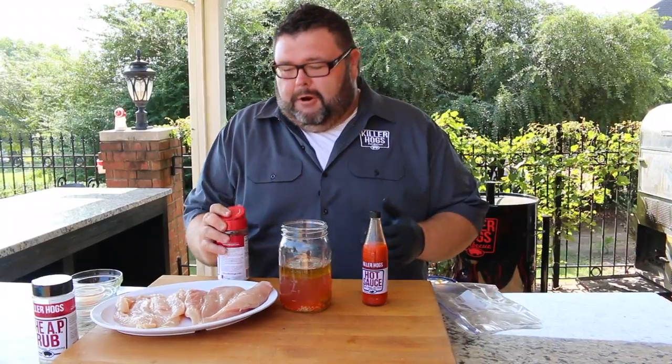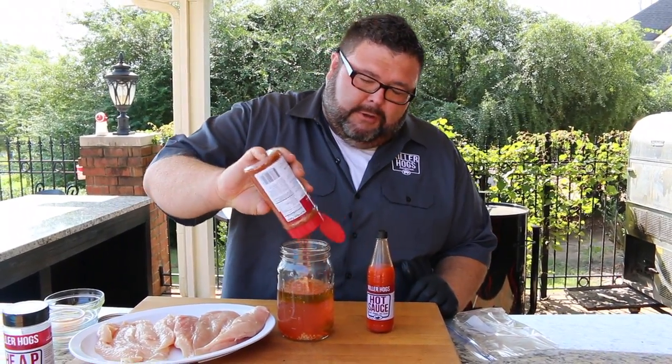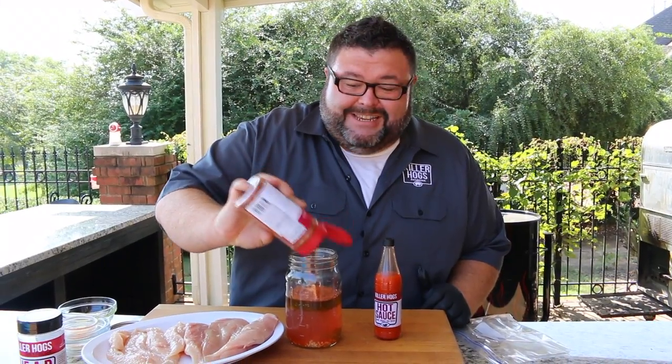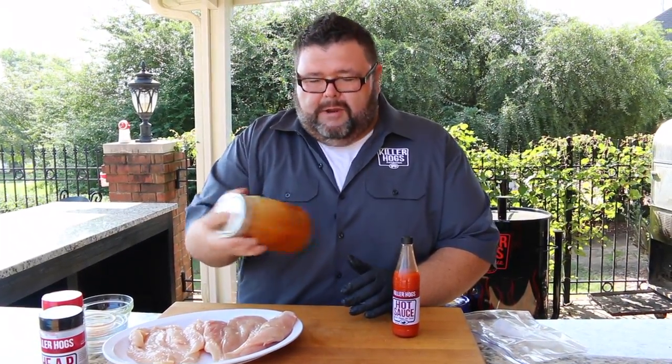Then for the barbecue part of this marinade, I'm adding some of my barbecue rub, and I want 2 tablespoons. Hey, if you go a little extra, that's all right, it tastes good. That looks right. We're gonna put a lid on. Just shake this marinade up a little bit. It don't have to be whisked a whole lot. We just wanna incorporate it.